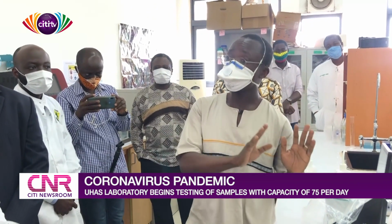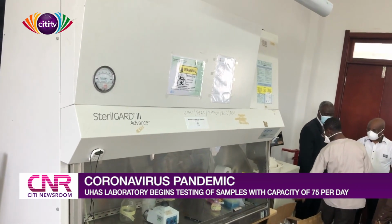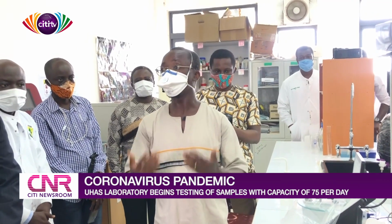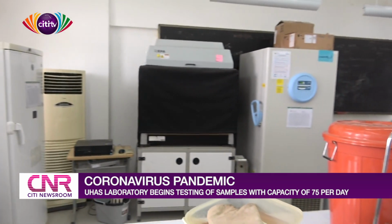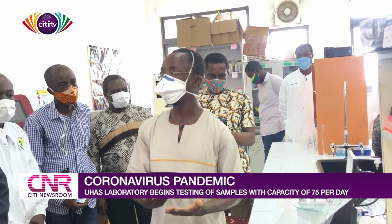Here, the facility we have is a research facility which we've been working with, and we volunteered some of the space. And this being an important thing for the country, we have volunteered what we have, and we need to build that capacity. So there are a number of things that we will need in order to expand on what we have currently. So things like even fridges. When the samples come in, we have some fridges already, but we anticipate that they may not be enough to keep them until they are worked on. So we need some of those things, freezers, some of the basic things.